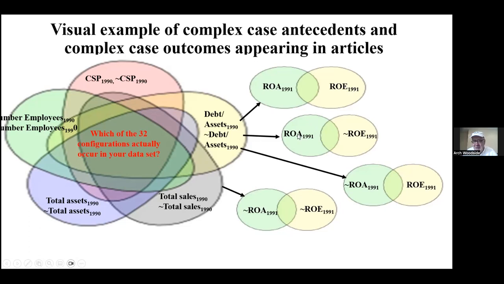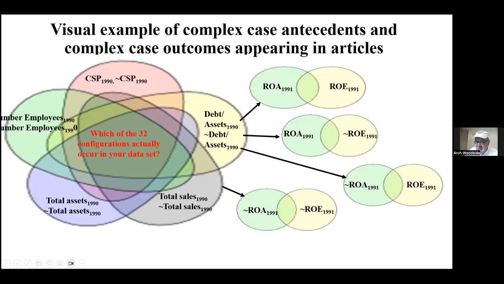And then the second one would be high return on assets and low return on equity. And then the third one would be low return on assets and high ROE. And the last one would be, both of them would be low. And there's no reason why we can't look at the different combinations of outcomes. And typically, we'll have cases in all 4 of these cells.